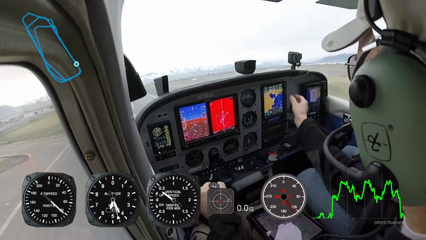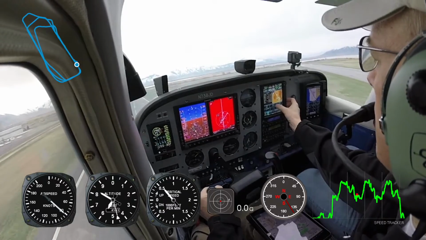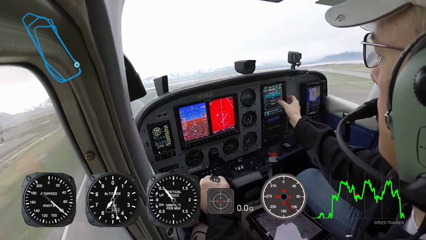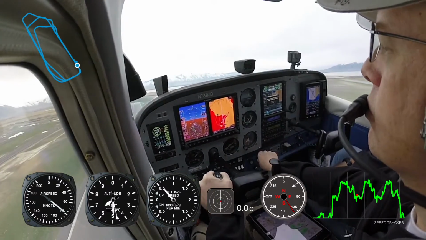All right. Provo Tower, Seminole 7 Uniform Victor, 1 mile from Wave It on the RNAV approach. We're going to be touch and go, close traffic. 7 Uniform Victor, Provo Tower, runway 13, clear touch and go. Clear touch and go, runway 13, 7 Uniform Victor.